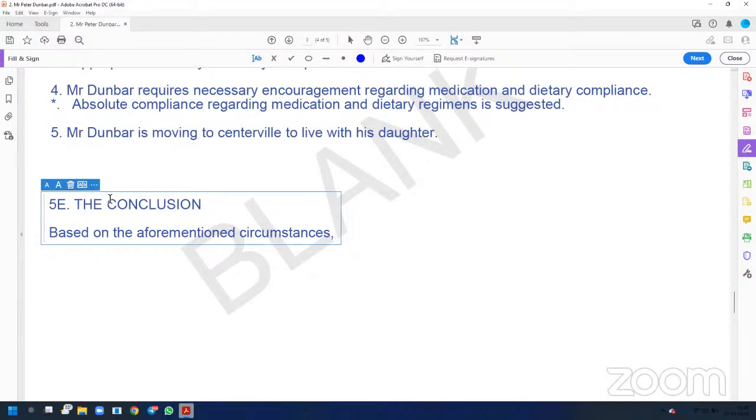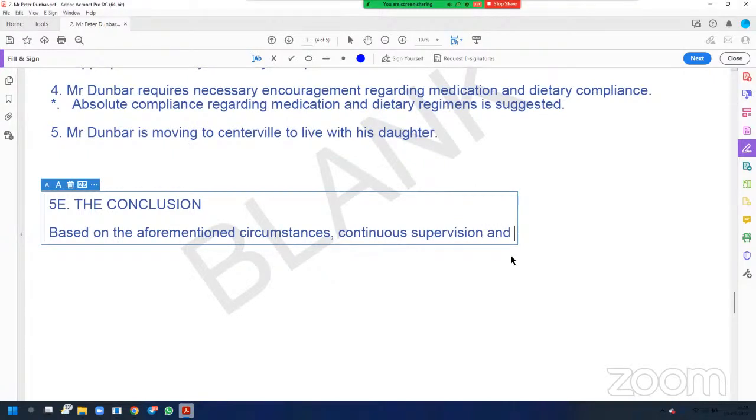So ongoing supervision or continuous supervision, or monitoring or observation, supervision, and necessary encouragement, appropriate motivation. Change the words: appropriate motivation. Motivation means encouragement.